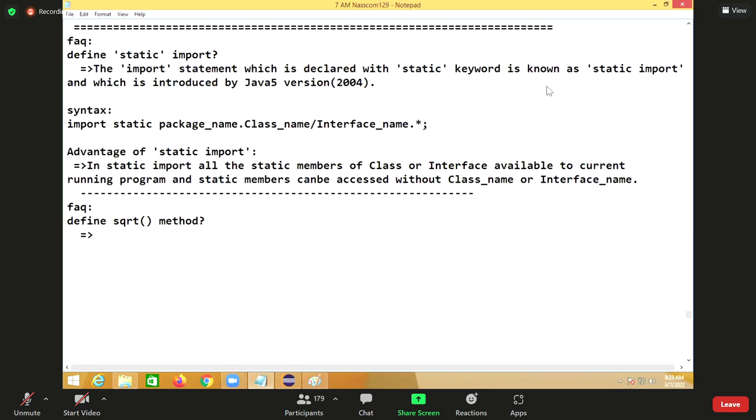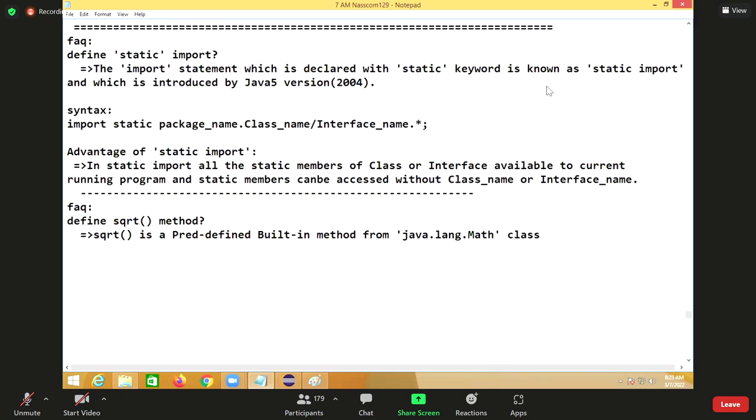Now look here. The square root method is a built-in method, or predefined method. So like this, square root is a predefined built-in method from the java.lang.Math class.